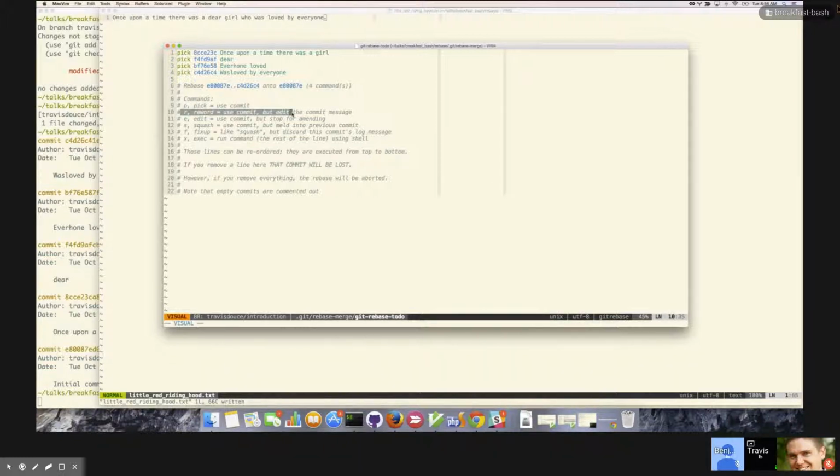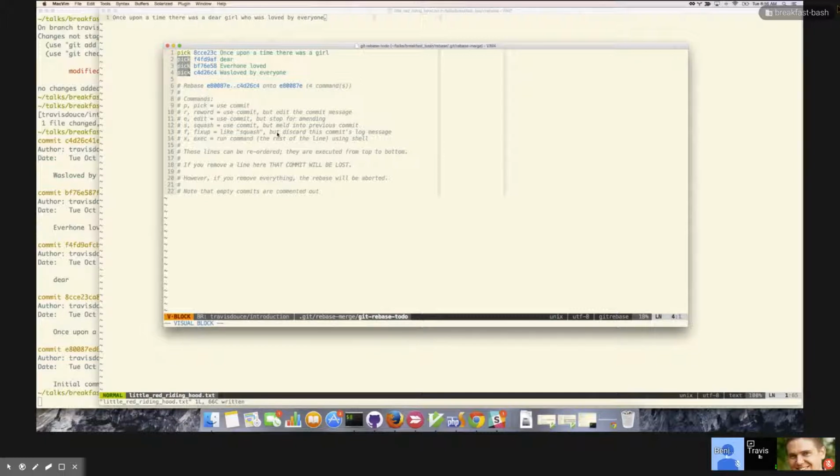So there's a couple ways. You could reword a commit, so you're just editing the commit message. During the rebase, you could stop and rewrite that commit entirely. You could squash a commit, meld a commit into a previous commit. That sounds a lot like what we want to do. There's also this option called fixup, and it's like squash, but it discards all the commit messages that you've written and just will use the commit message that all the commits are being squashed into. And so that's the option that we want to use.